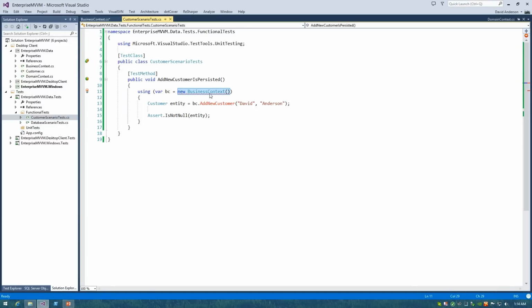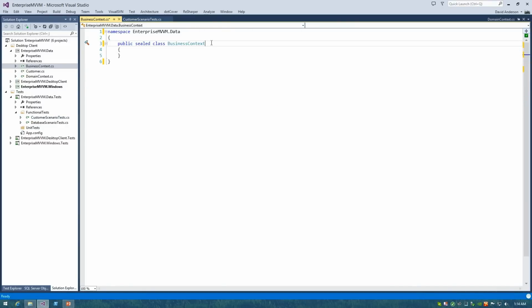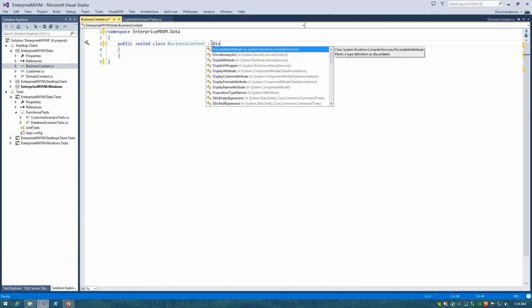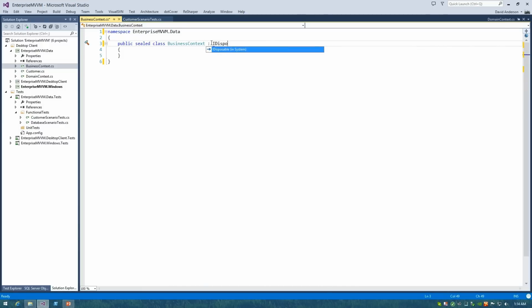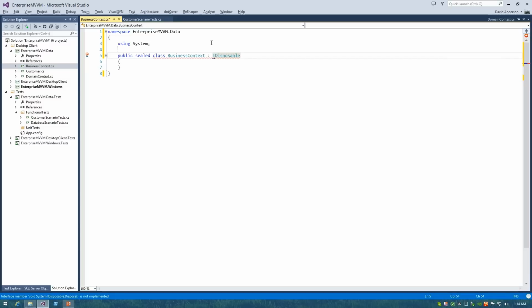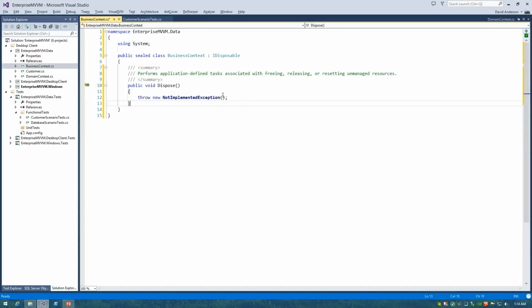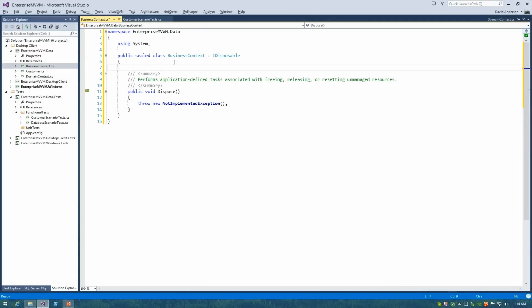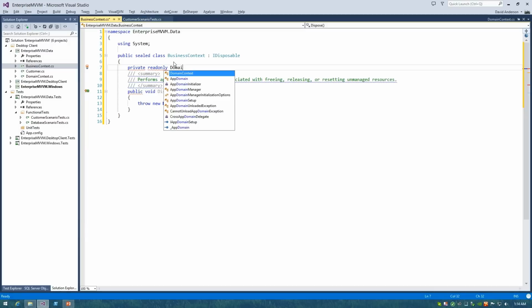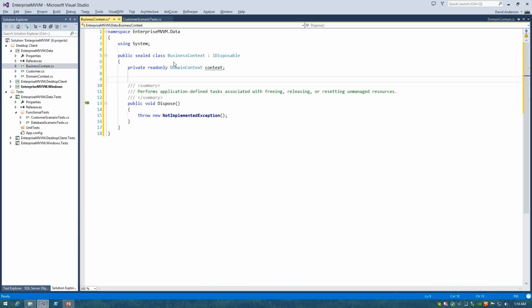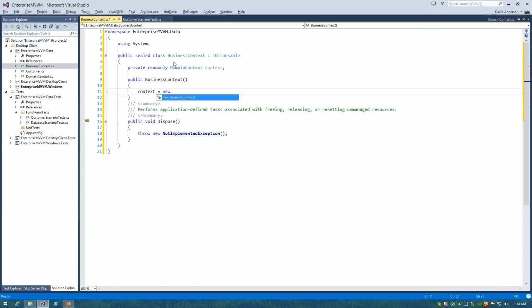So we've created our business context class, and so we kind of get that constructed. It also needs to implement IDisposable, which is fine. So we're going to go ahead and do that. And I'm going to cheat, I'm going to do Alt-Enter with ReSharper to write some of this code for me, but we'll actually implement the disposable pattern correctly. So the reason we're making it disposable is because we're going to wrap our domain context. So we're going to have a private read-only domain context that we will instantiate in our constructor.